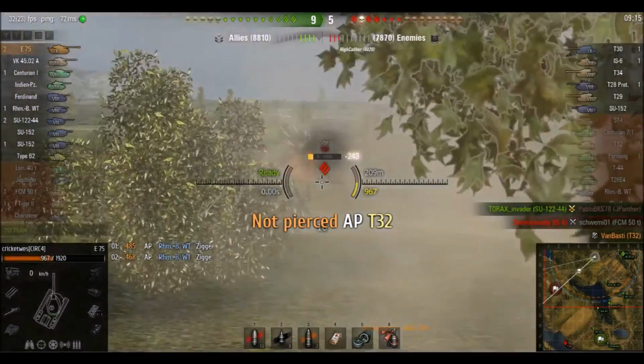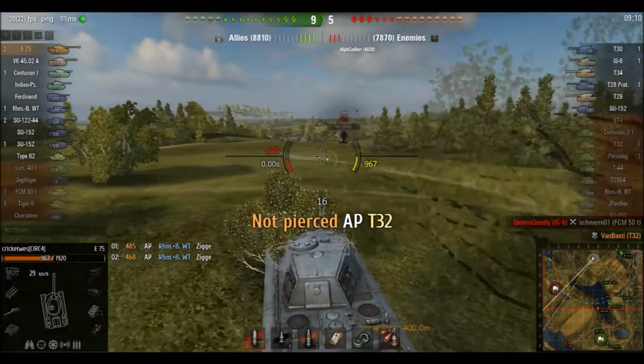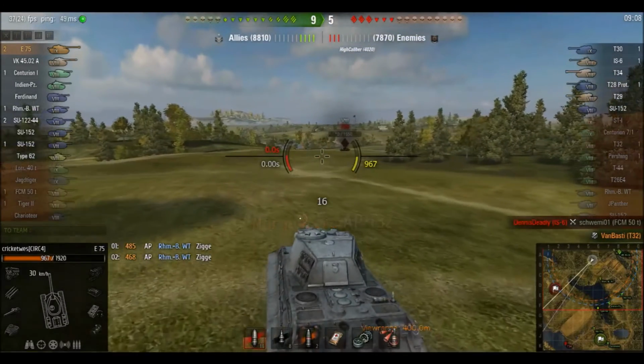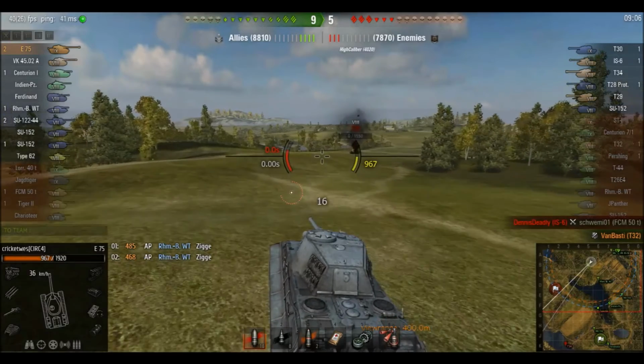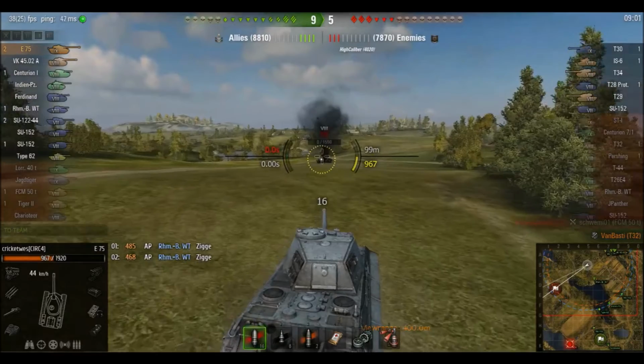Can I get a shot into the T-32? Yep, shot into the side. American tank side armor, not brilliant. He bounces with his 198 pen, or something along those lines. He's got very little chance of penning me from the front without using gold ammo.